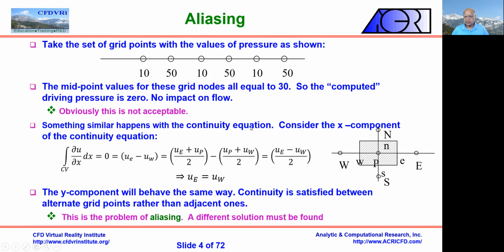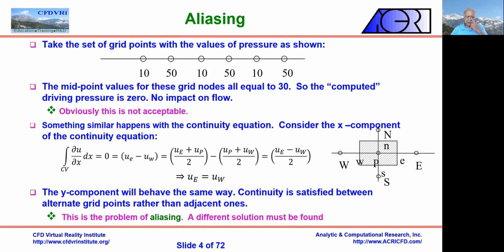So let's look at the continuity equation. What happens there? Similarly, I take du/dx, and I get this value minus this value. I take the central differences here, and I get these two quantities. They add up to this quantity. What does that say? That says this pressure velocity has no role in it. The velocity at the interface is basically this is equal to this. Okay, sorry, W is equal to this, right? So this P is eliminated from the velocity also, similar to the pressure one, right? So the same thing happened in the Y component, right?